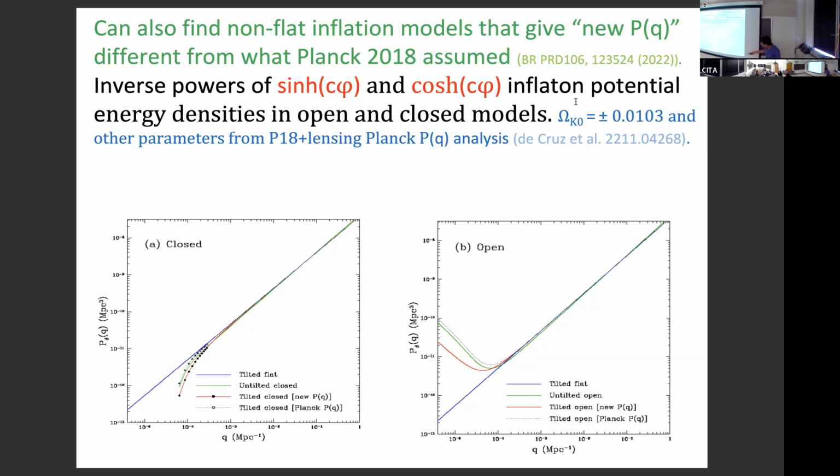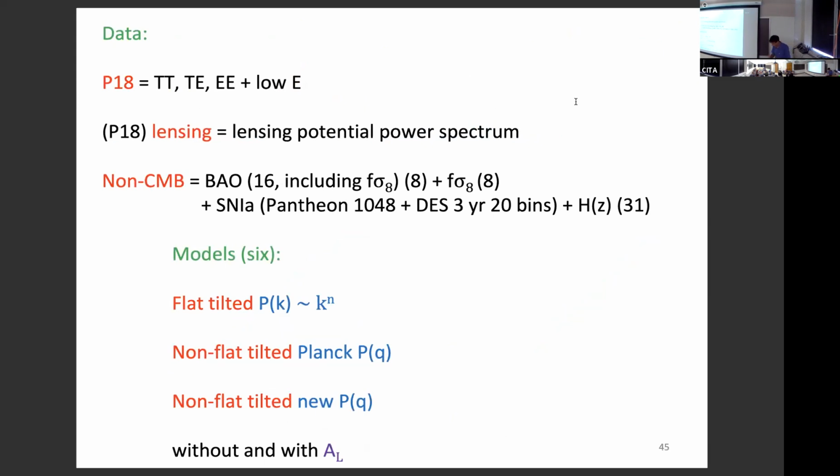So the power spectra are just these discrete points in the closed models. So there's nothing in between them. So you have just discrete power. And in the open models, it's continuous. So you can kind of see that there are tiny differences between the untilted closed one, the tilted closed Planck one, and the tilted closed one I computed. And so you can use these, and as you vary the parameter values, you get constraints.